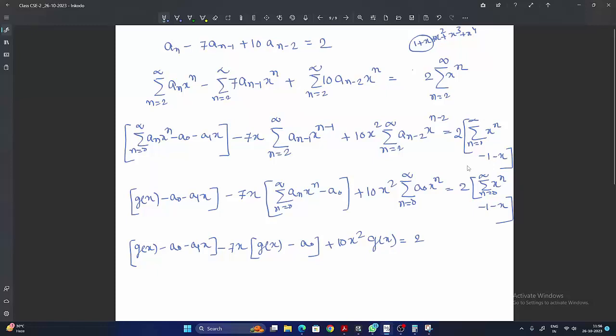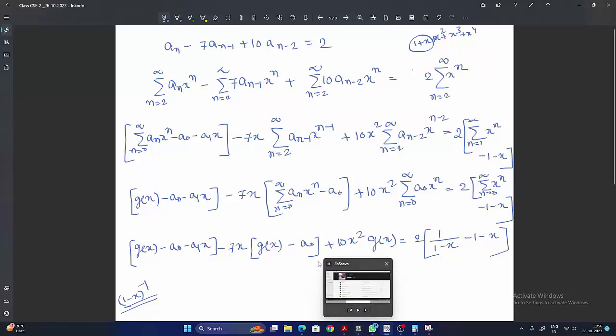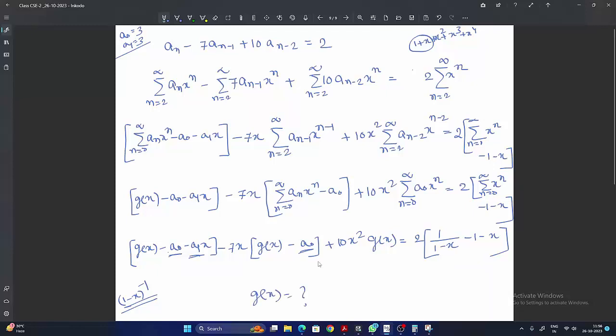तो इसका फॉर्मूला क्या है, summation n is equal to 0 to infinity x to the power n, यानी कि ये 1 minus x to the power minus 1 का फॉर्मूला है ना, यही तो था 1 minus x to the power minus 1 का फॉर्मूला, 1 प्लस x square प्लस x cube, यानी कि n is equal to 0 to infinity x to the power n, तो ये यहाँ पर पुट कर देना है कि ये हो गया 1 बाई 1 minus x, देन माइनस 1 देन माइनस x। तो अब a0 और a1 का वैल्यू यहाँ पर क्वेश्चन में दिया होगा, a0 इज इक्वल टू suppose 3, a1 इज इक्वल टू suppose 3 like the previous problem। तो a0 की जगह पर वैल्यू पुट करो, a1 की जगह पर वैल्यू पुट करो, यहाँ से g(x) को कैलकुलेट करो, फिर ये सॉल्व हो जाने के बाद g(x) को पार्शियल फैक्टराइजेशन करके सीरीज को जनरेट करना है। So that is the method.